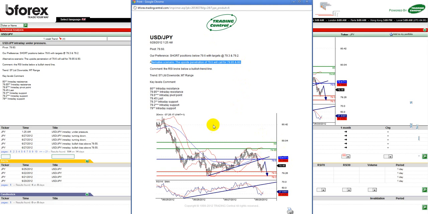Now, to show just a rule on the graph, whenever you see that the arrow is going downwards, it means that you will need to sell, and your take profit will be the red lines. Whenever you see that the arrow is going up, it means that you will need to buy, and your take profits will be the green lines. Remember, arrow going down, sell, arrow going up, buy. Arrow going down, take profit is your red lines. Arrow going upwards, take profit are the green lines.